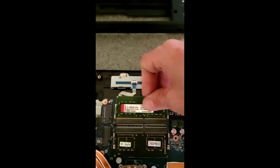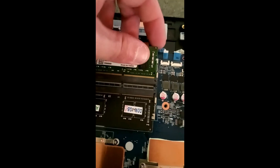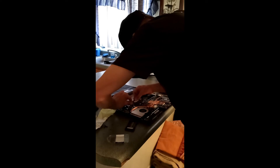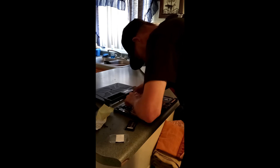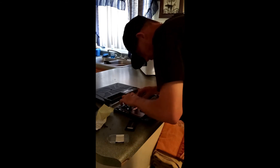I'm going to slide it right in here. It's going to be a little difficult to film this at the same time — let me set the camera up. It should just be a matter of expanding the clips and pushing it down. There we go — it looks secure.